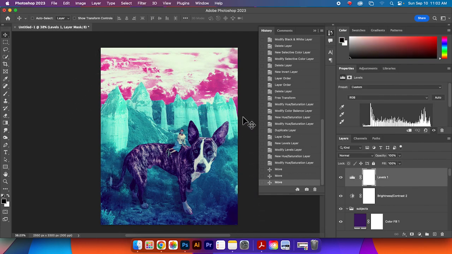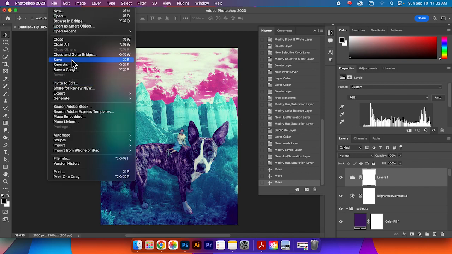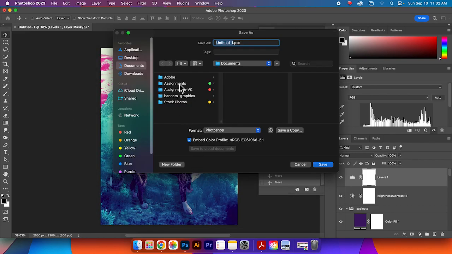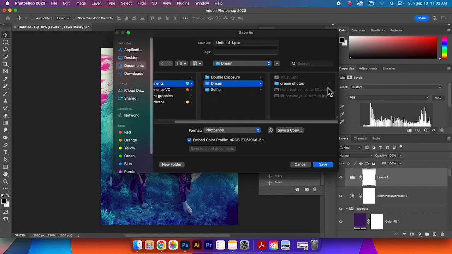Now that I have it done, I'm just going to save it. I should have been saving this whole time. Remember to save on your computer. You're going to be putting it in your Dream folder, and it is going to be called your last name, first name, _dream.psd.